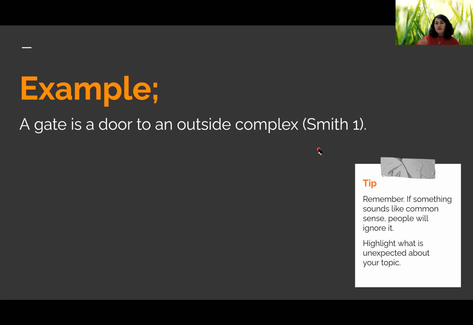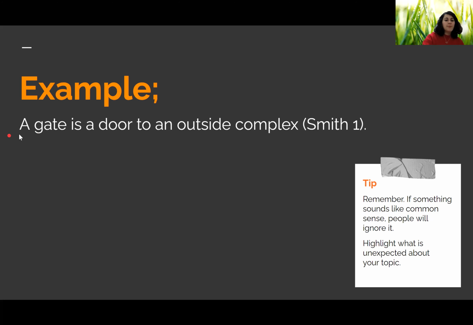You have to use an in-text citation every time you mention your evidence. No matter what, you have to use your in-text citation after quoting something. Even if you're not quoting and you're just using evidence, it's not your own idea. Anytime that you're using something that is not your own idea, you must use an in-text citation.